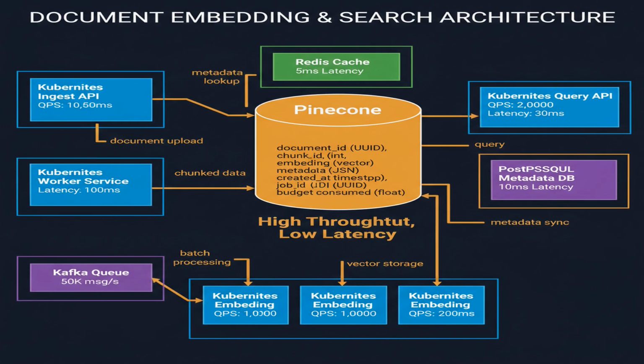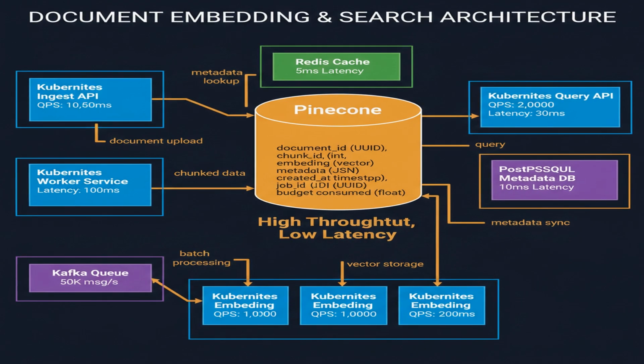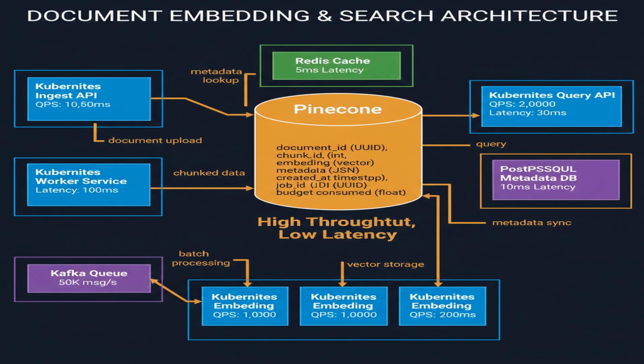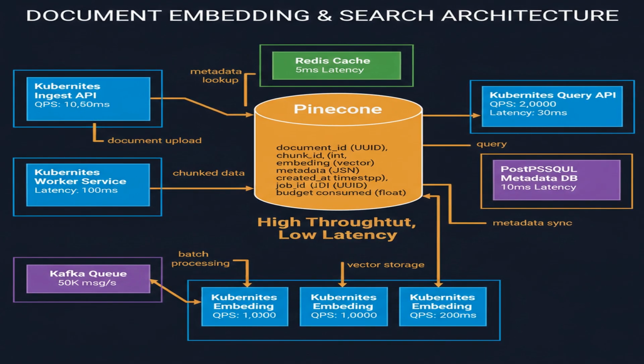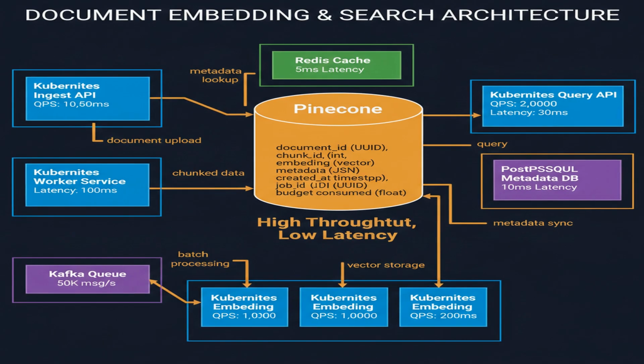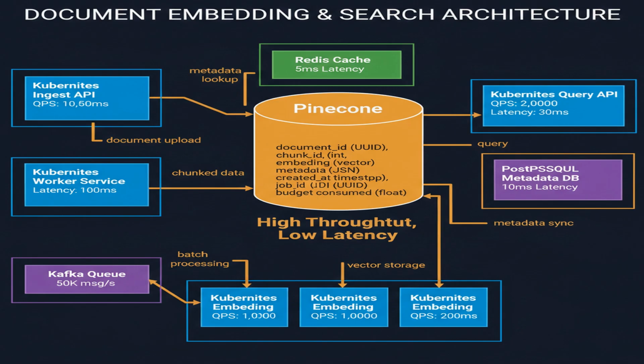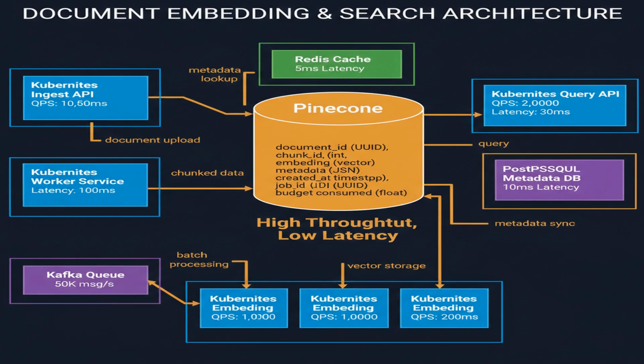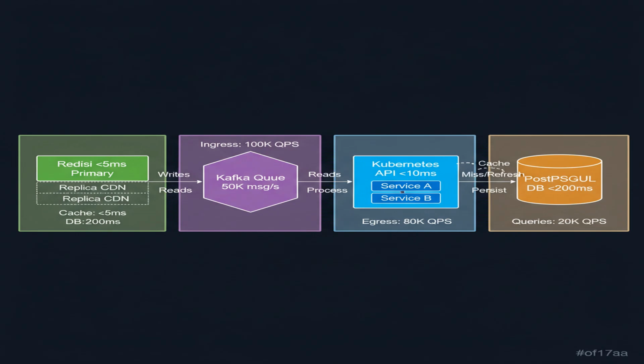budget consumed, float for privacy. Pause and think. What's missing from this schema? We need parent ID to track the original document for augmented samples. We choose Pinecone over Qdrant because Pinecone provides better scalability for our expected data volume, especially considering the 3 terabytes of vector embeddings we estimated earlier.